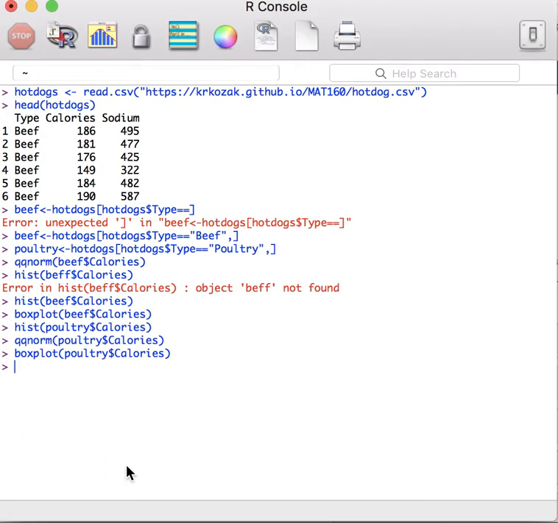All right, so now we can actually do the hypothesis test, that is t.test, and we're going to do our two random variables. The first variable is beef, and that is calories. Our second variable is poultry, and the calories also. And then you don't need to do anything paired because it's false, so we don't need to type that in. And alternative is greater because we are saying that beef is going to have a higher calorie count than poultry. And since we wrote beef first, we do want greater.